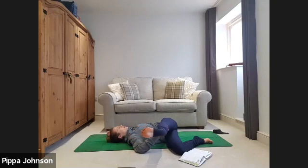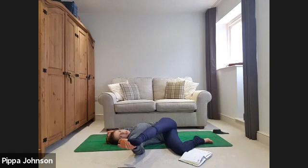That can be either under the back of the knee or under the calf muscle, or if you're looser through the hamstrings, maybe around the foot. Kick the heel of that foot out to the side and curl the big toe back towards you.